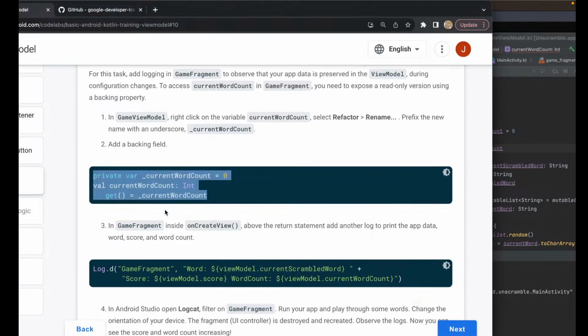And then in game fragment inside on create view above the return statement, add another log to print the app data, word score, and word count.